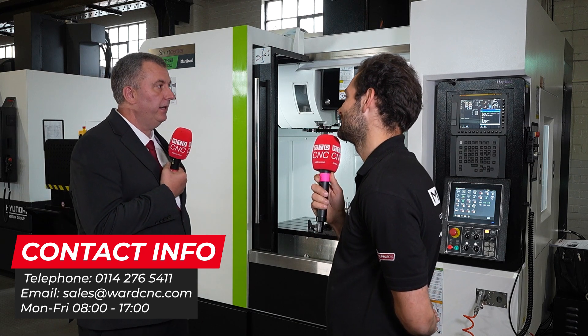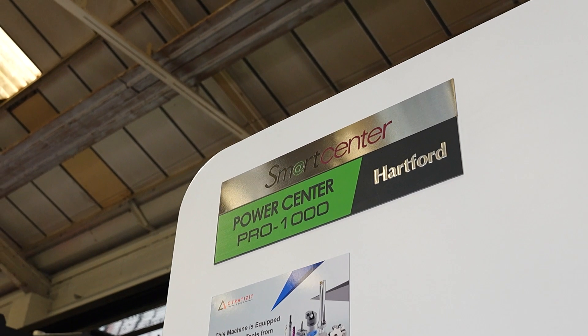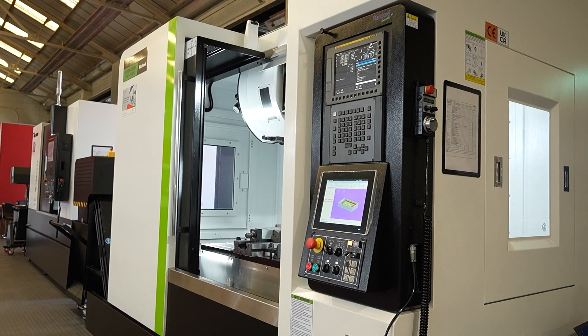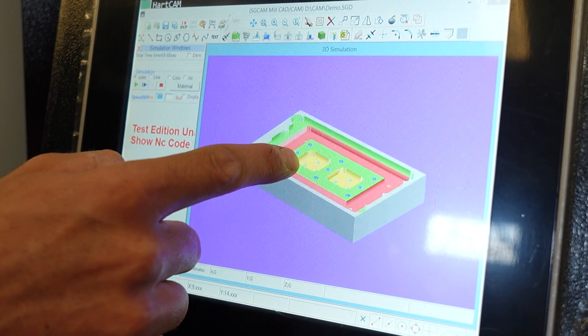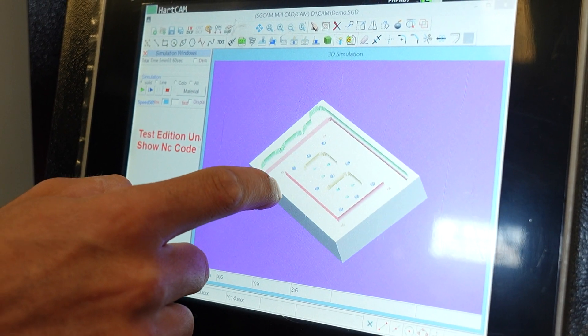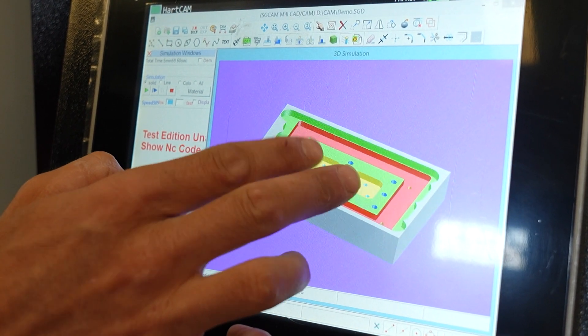From point of purchase order, we'd launch our kickoff meeting for the project within the business. Delivery at the shortest could probably be within a week, certainly within two weeks, or beyond that at customer request. Installation and training would take place straight after delivery. Installation on a machine of this nature is one day, maybe one and a half, depending on the final resting place in the workshop. Training can proceed from there depending on the familiarity of the control — it might be one or two days, or they might want a week. We can do that within a classroom environment here at our Sheffield facilities, but more often than not customers like to do it within their own facilities on their own parts.